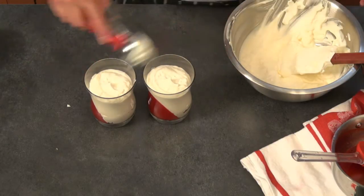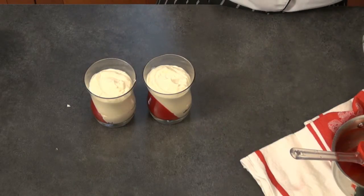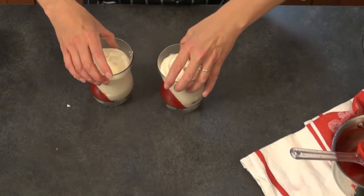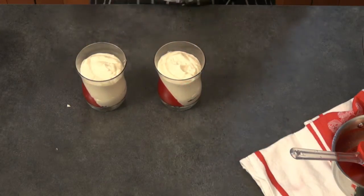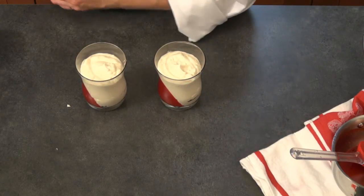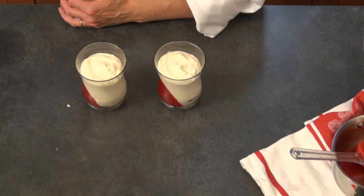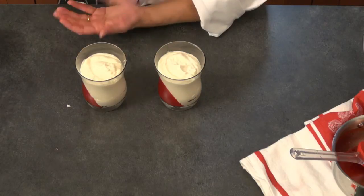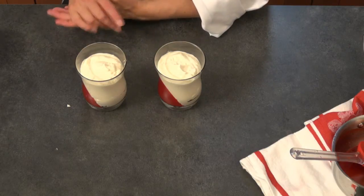So now that we've got the rice cream in the glass, you can see that the cherry gelée just shows up so well once you put something white in here. So like I said, have fun with different flavors. Then we have another question. A couple of them actually. Is it just regular rice or sticky rice? Does the rice give it a strange texture? We have a few questions about the rice in the mixture. And the question is it regular rice or sticky rice?